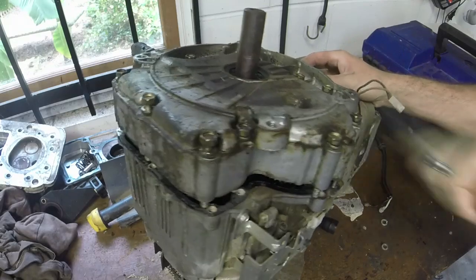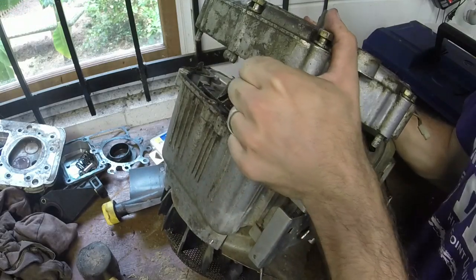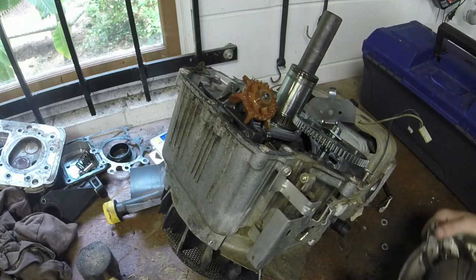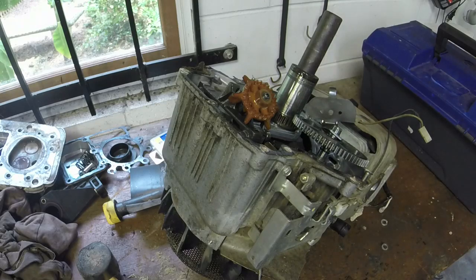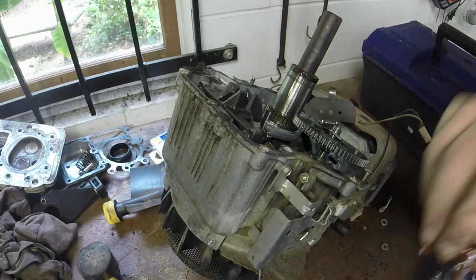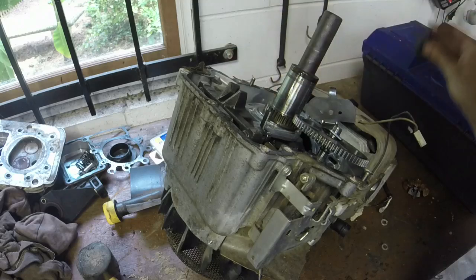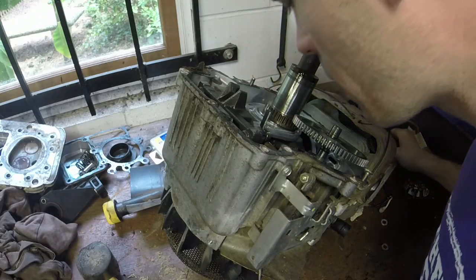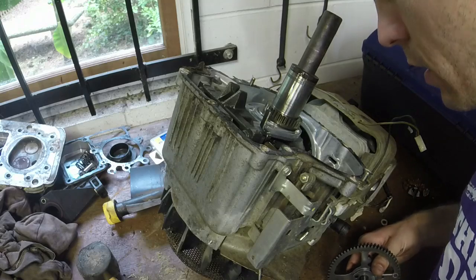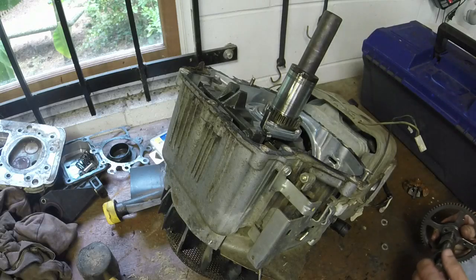Let's see. Camshaft? Oh? Did the governor come out of it? So the governor's over here. Oh yeah, it broke the counterbalance back here. Right there in the back. Broke that. Camshaft. Compression release is gone, so we will not be using this camshaft, as you can see. So this engine's pretty much junk.